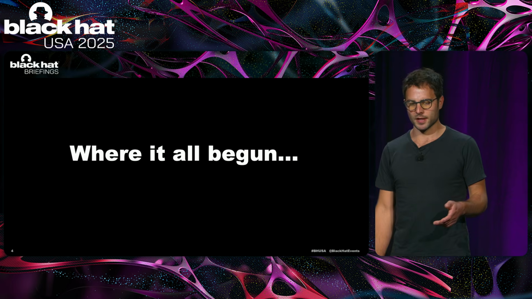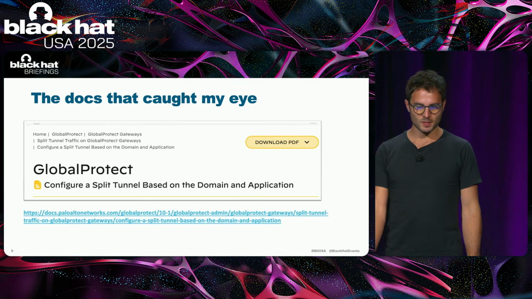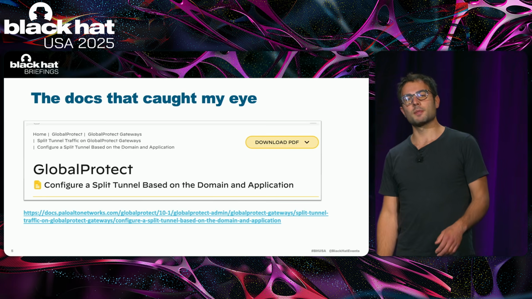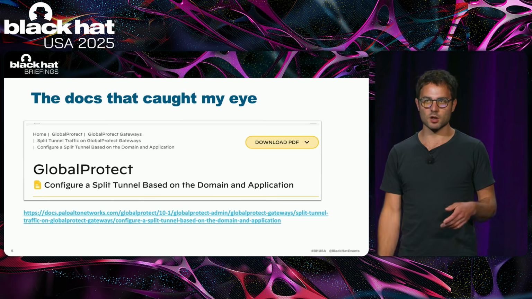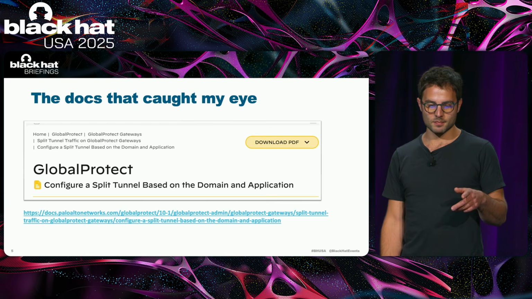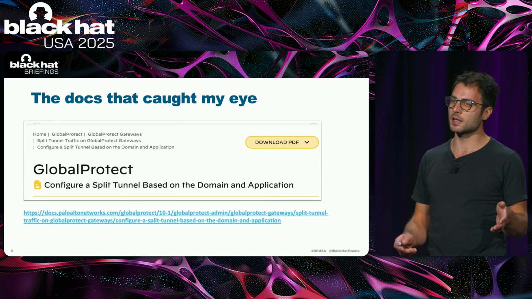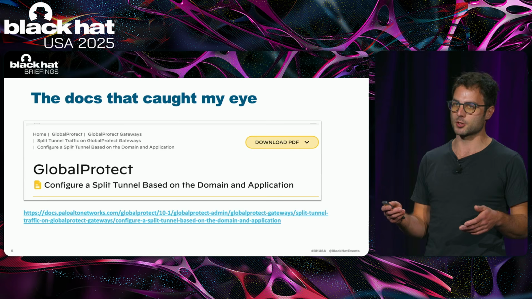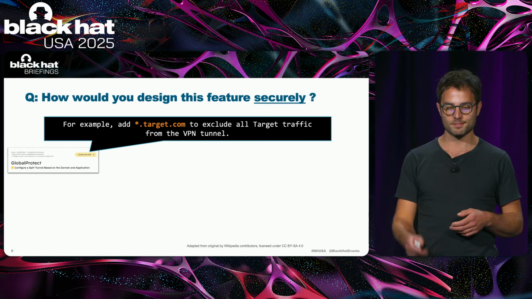So why did I start looking at it? Well, the truth is, it was a little bit of an accident. I was working at a time in an environment that had GlobalProtect, and I was just trying to read some of the docs to understand how it worked. And I saw this. Now, here there's nothing strange. It's quite common for VPNs to have this kind of split tunnel configuration. Some stuff can go through the VPN, some stuff goes straight to the internet.